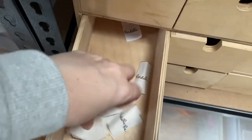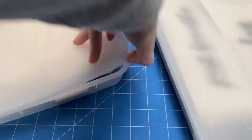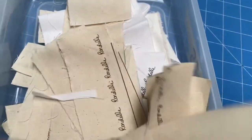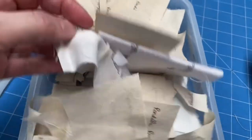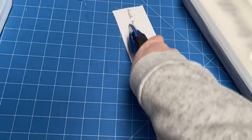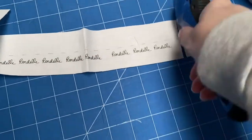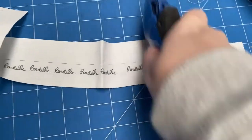Just getting my tags ready for the eye pillows. So the eye pillows have a lighter creamy color fabric, and I've just realized I haven't got enough there. So I'm gonna have to cut some more and paint the edges so they don't fray. And this, oh my gosh, I've never been so low with tags for my eye pillows. I'm gonna have to order some more eye pillows, and I tack the little tags onto the sides of those as well. So this is how I make my little tags.